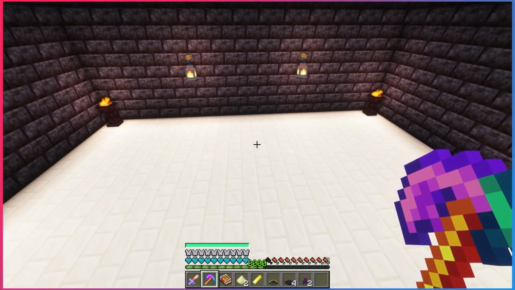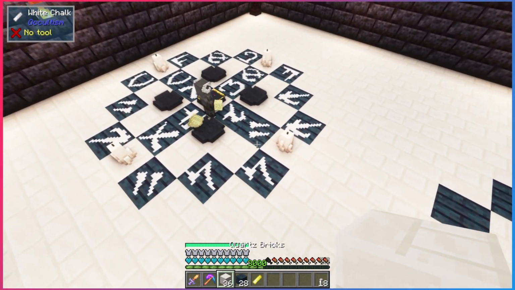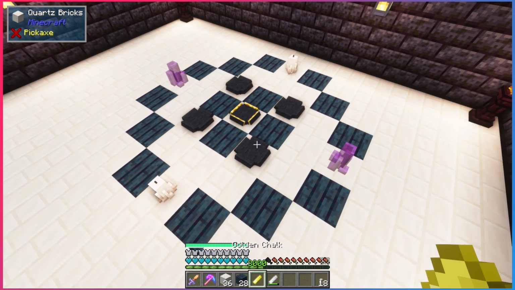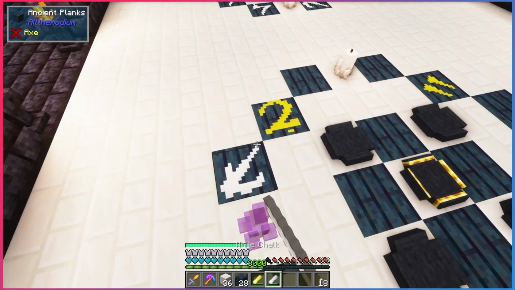Now let's just get this ritual set up. As you can see, guys, this one isn't very hard to make at all, actually. It might even be a little easier than this one in terms of setup, but in terms of material cost, it is a little bit harder. What we're going to do is put some golden chalk in the corners, just like so. And then the rest is going to be white chalk.